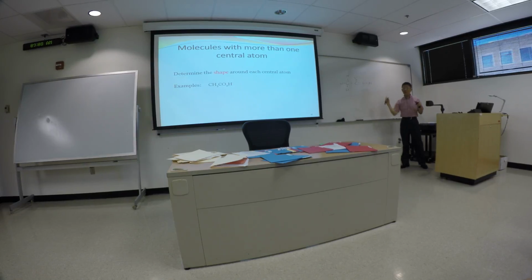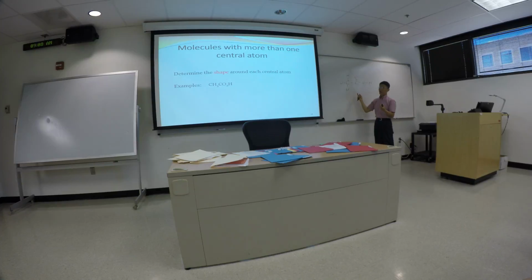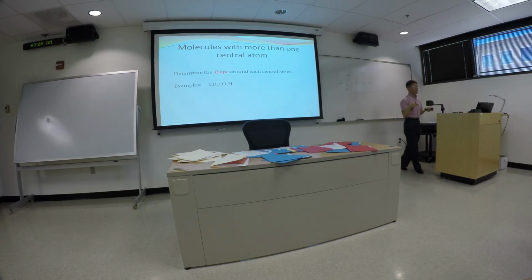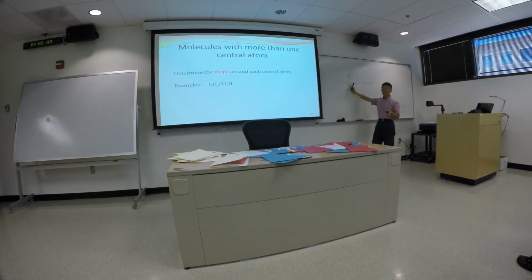When you talk about the geometry there, you are talking about the geometry surrounding the central atom there. So for this particular atom there, we have carbon in the center, 1, 2, 3, 4. All 4 of them are bonding pairs. So the geometry for this carbon is tetrahedral. We're talking about the molecular geometry. Electron group is also tetrahedral because you have 1, 2, 3, 4.